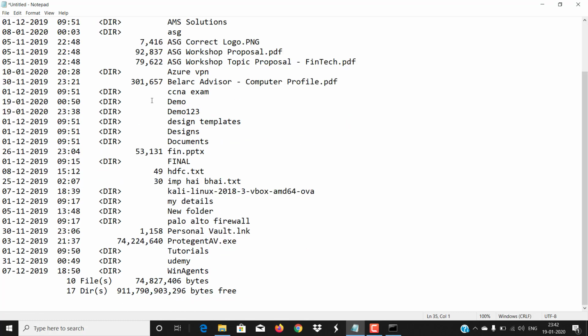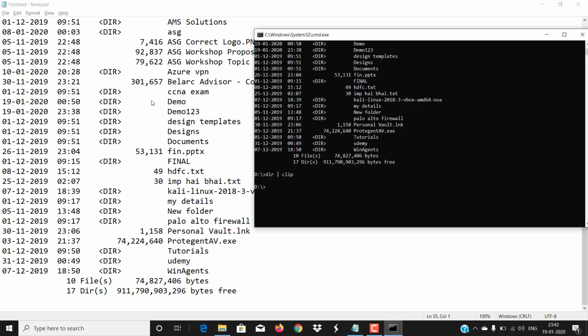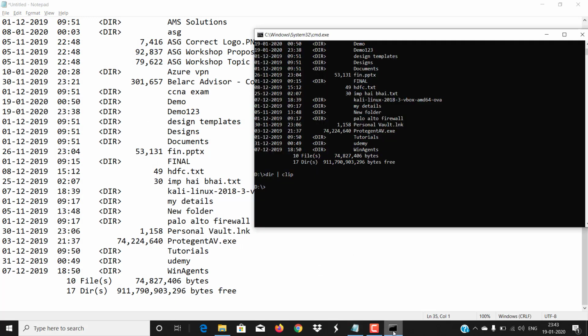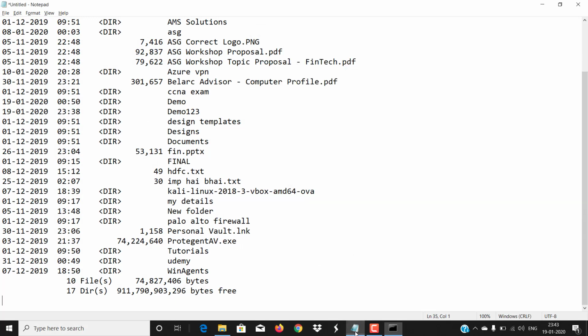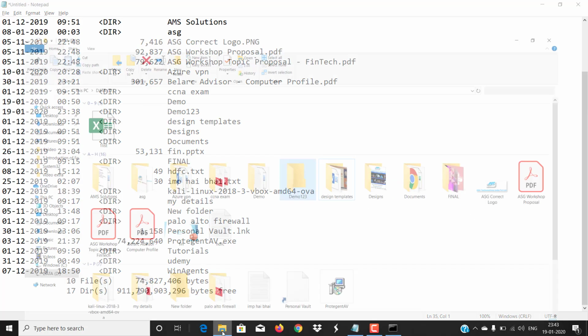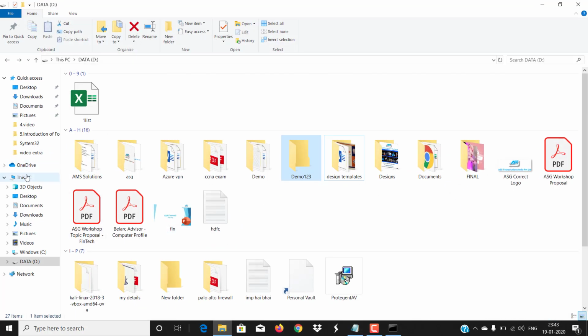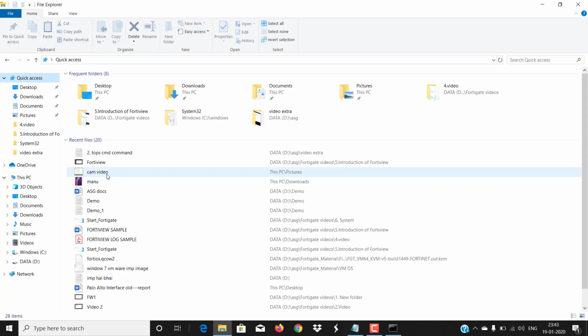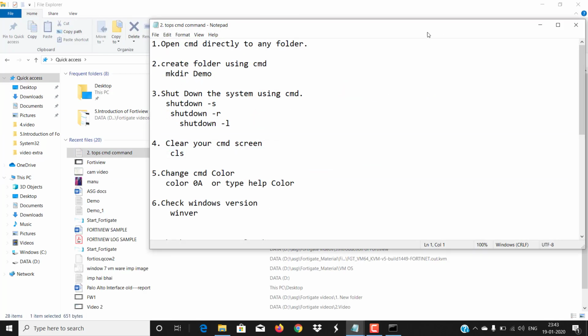Okay, so one command is I think pending. I think the shutdown command is left.